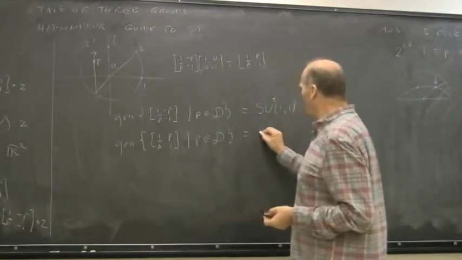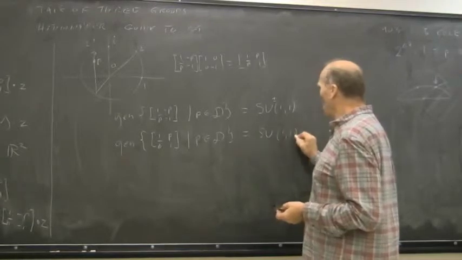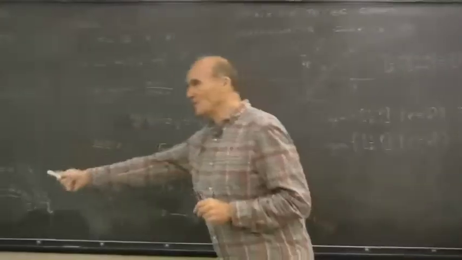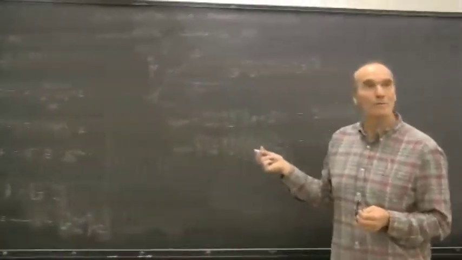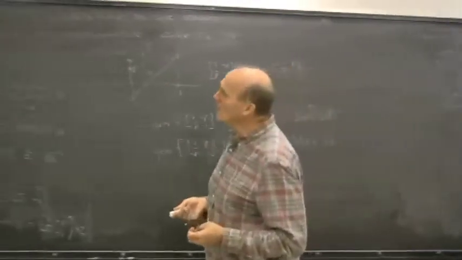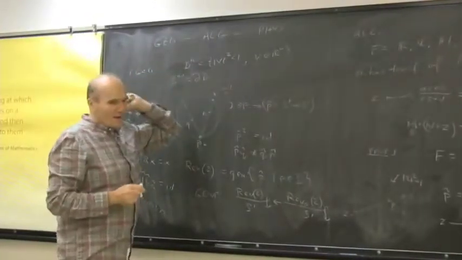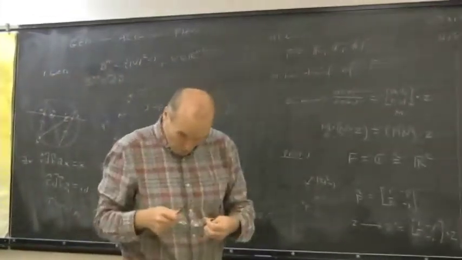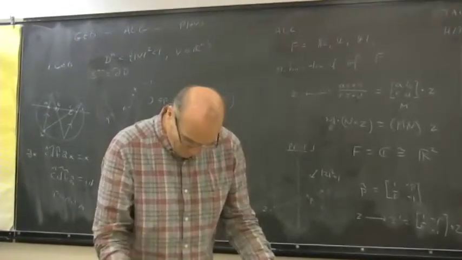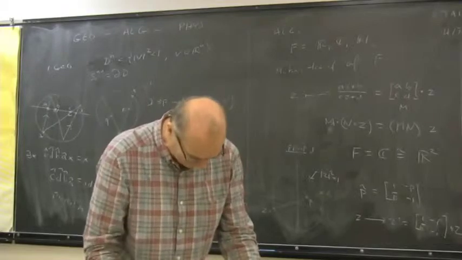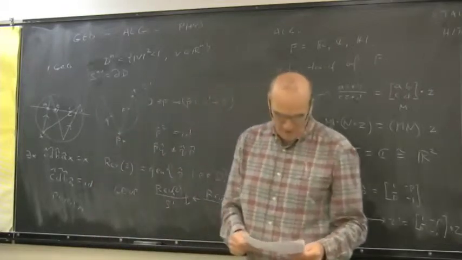And this would be really SU(1,1). But if you don't know what it means, don't worry about this, okay? But anyway, we have a group of reversions. It turns out there was an isomorphism with a group of those matrices. So we're done with geometry and algebra, and now let's jump to physics. And here I'm a little scared, because I will try to put only essential points, okay? All right, so physics.